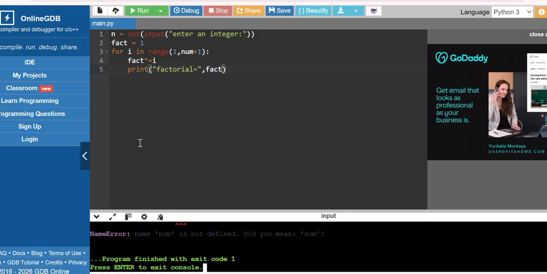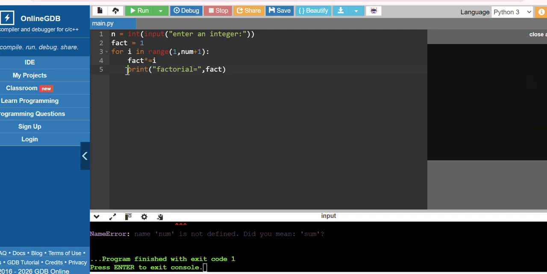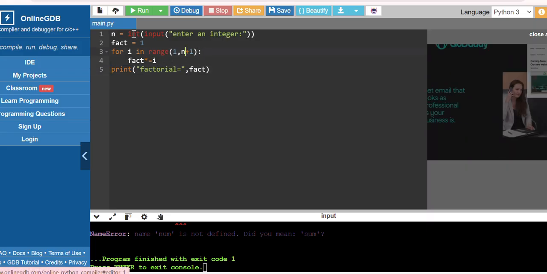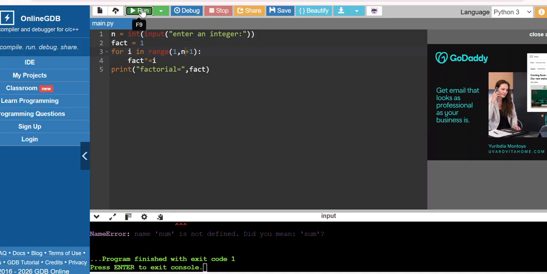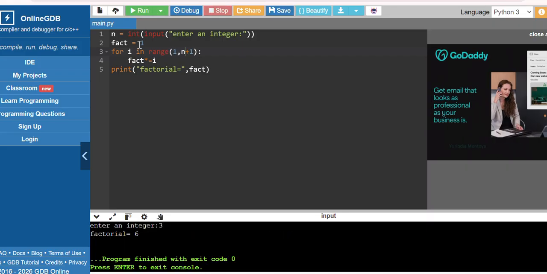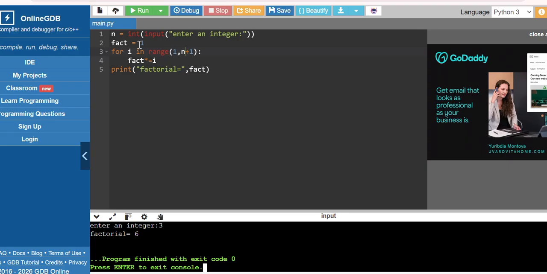I take 3. Oh, here also I took num instead of writing n. Here it is n, so it should be n here. I'll take 3. Factorial of 3 is 6.